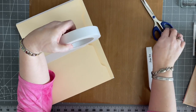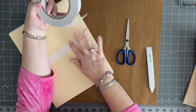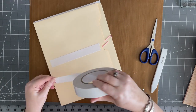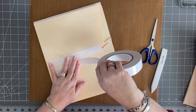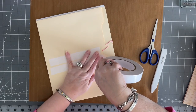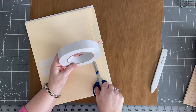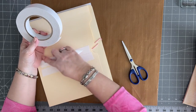Be careful. Once it's down, it's down. It's very, very unforgiving. Once it touches the paper, it's on there. So that's all I do. I just put it down. You could do this with glue or anything you want. When I first learned to make these accordion files, I learned it with double-sided sticky paper years ago. So I just always use that, but you could do glue.